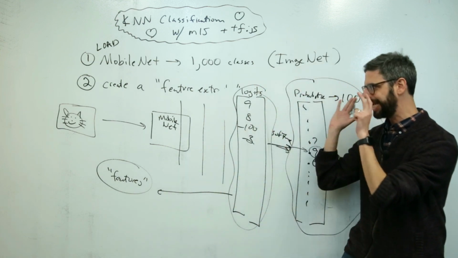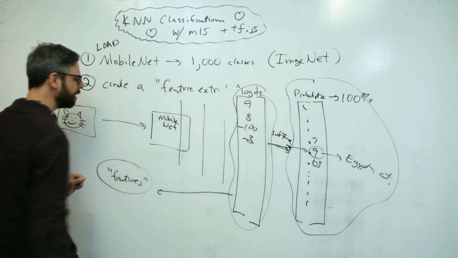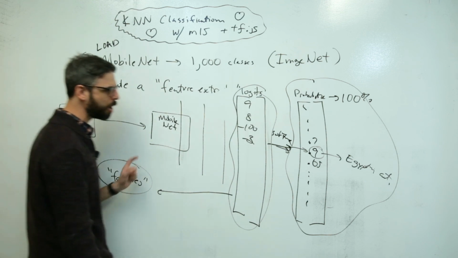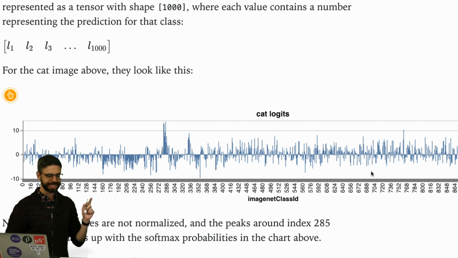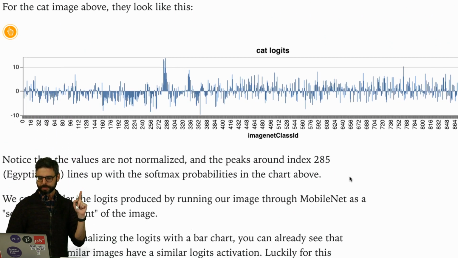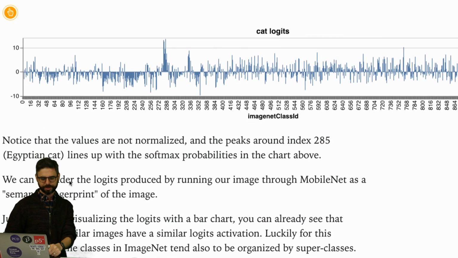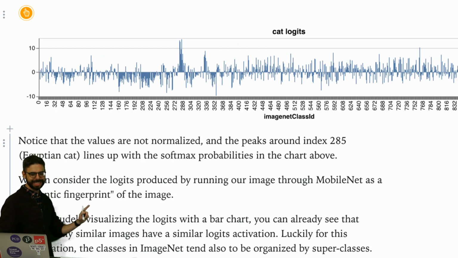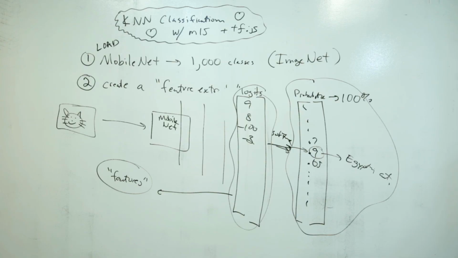And it's kind of, again, we haven't really gotten to it, the next step is where something pretty different is going to happen. This is still the same as before. And so we can look at it. This is what those cat logits look like. And you can notice there's peaks still around here, but there's lots of other stuff going on. And you can see Nikhil writes, this is a semantic fingerprint of the image. Right?